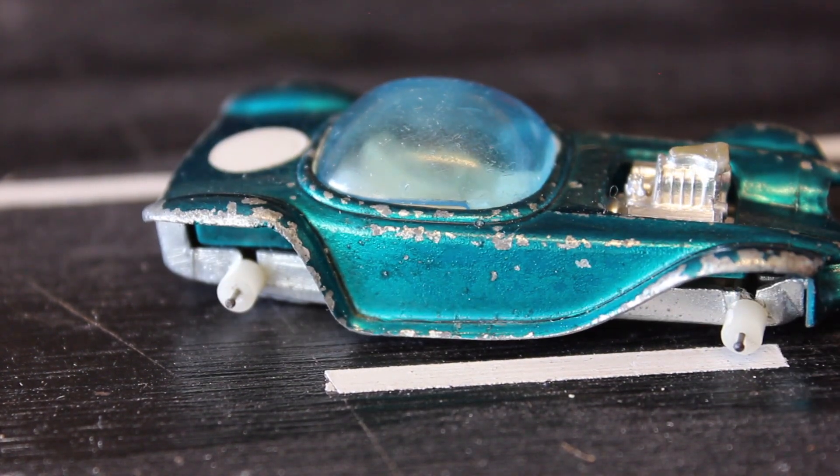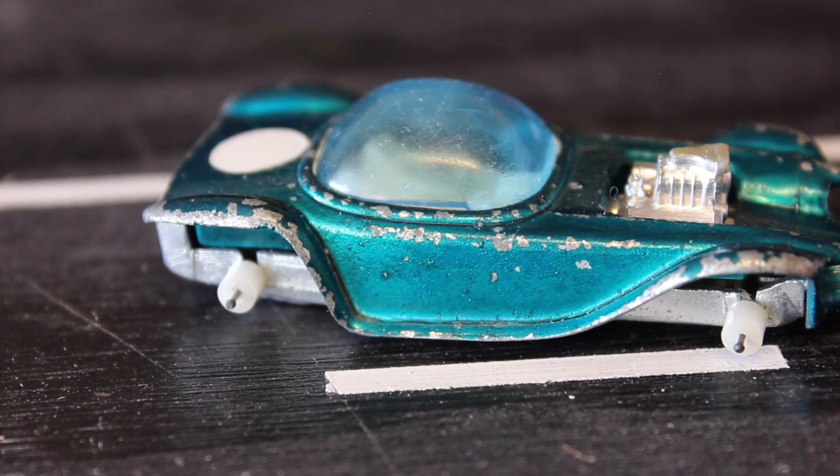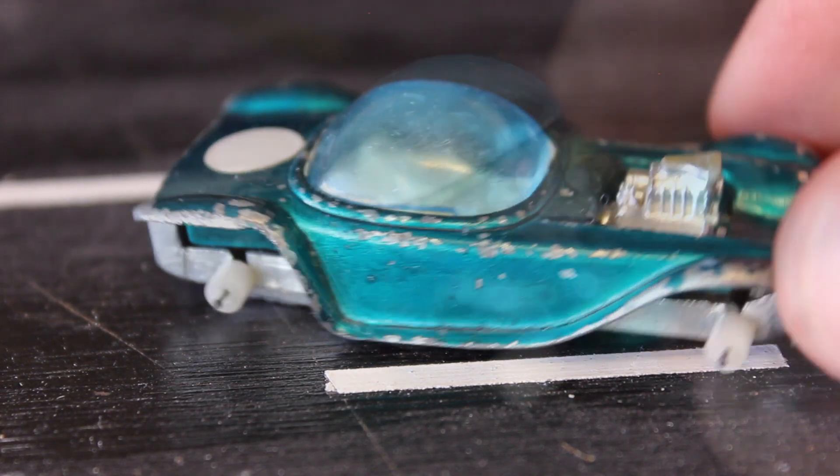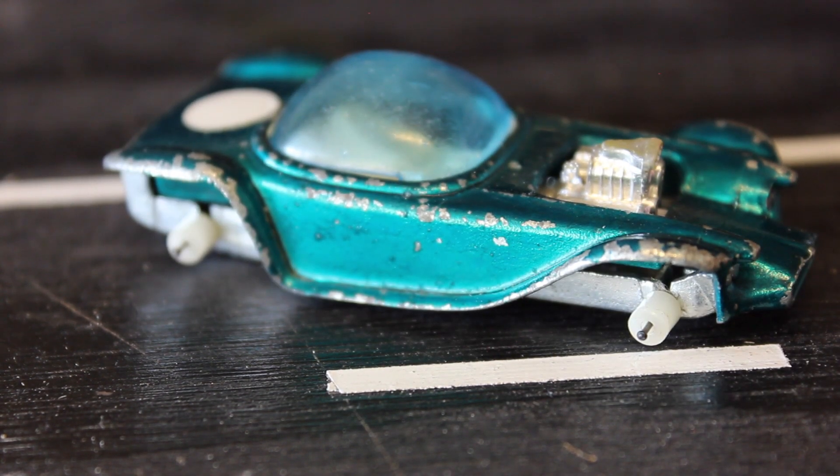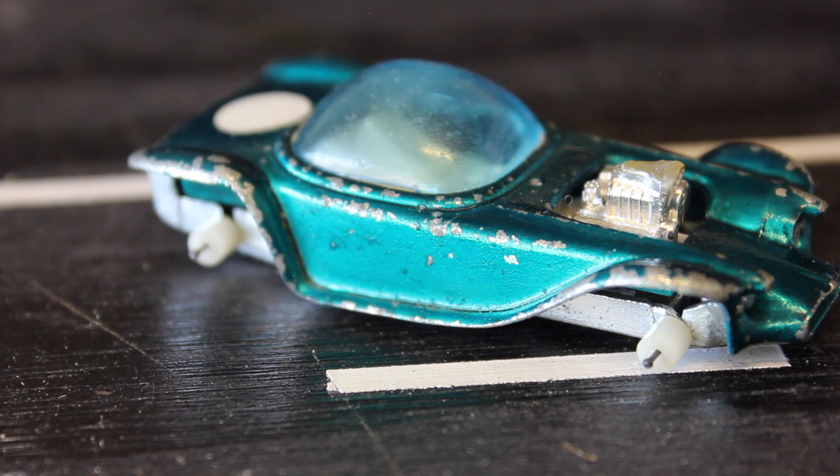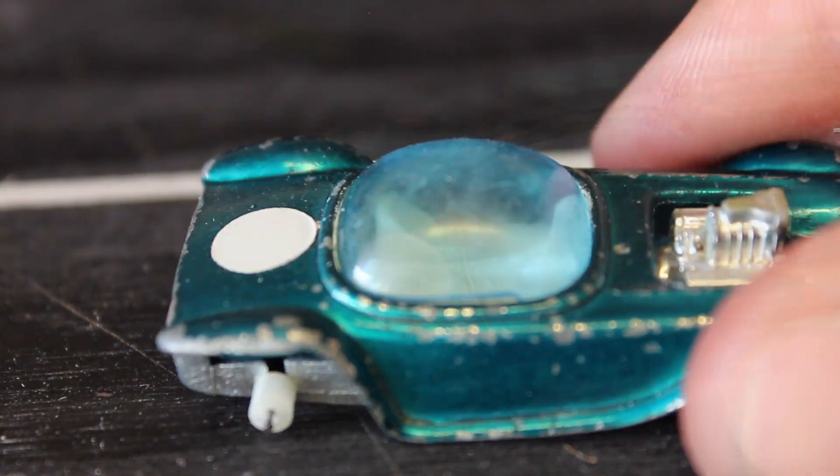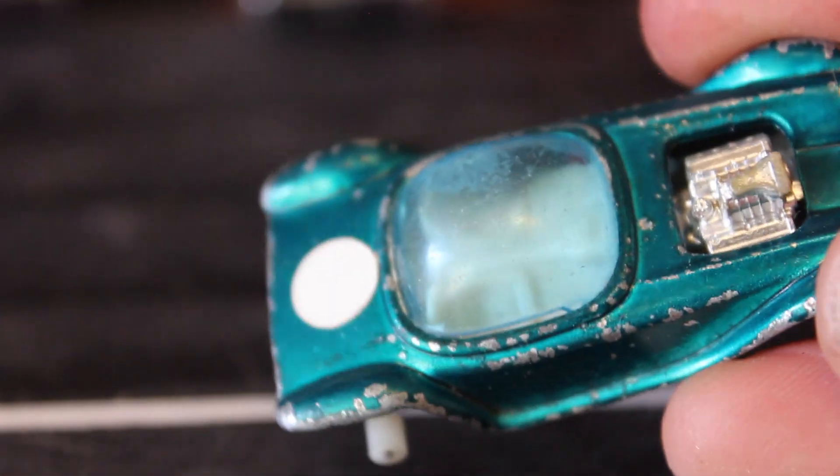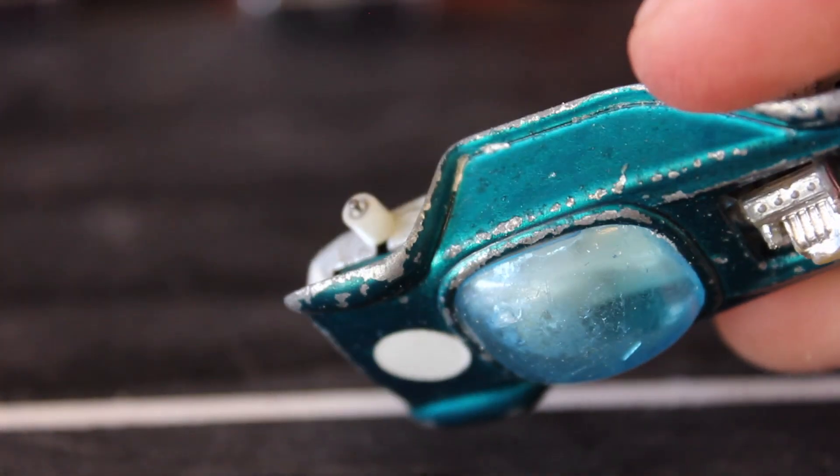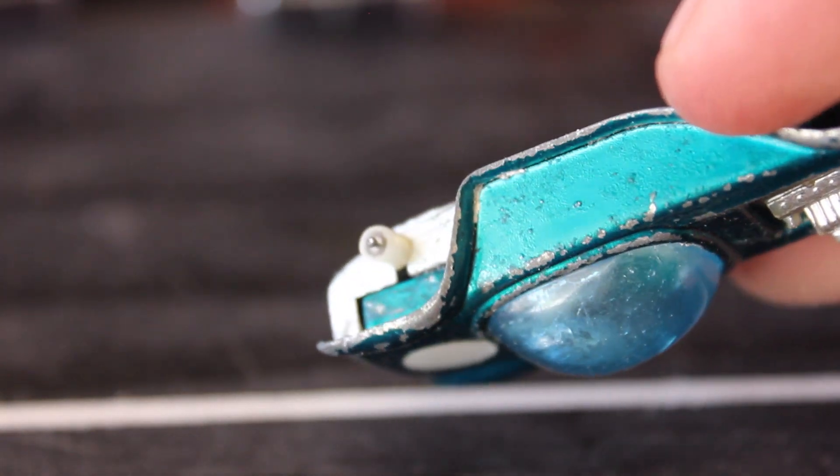I'm not sure if I have the Aqua paint. I'll have to go through my bottles and see if I have it, that way I can get it back to its original appearance of this aqua color. The wheels are somewhere in my little storage container. We're going to take it apart. The steering wheel is loose in there. The glass will need a lot of cleaning. I'll probably do some sanding and then some buffing, polishing to try to get it back to a better state.